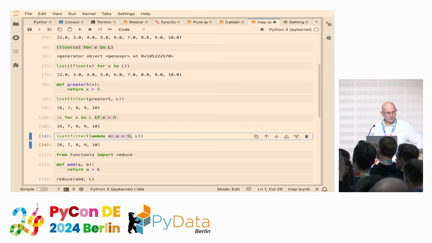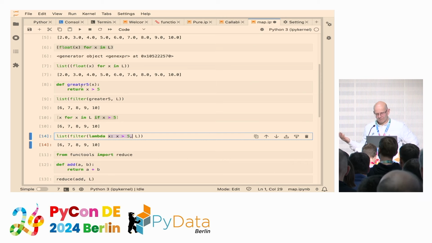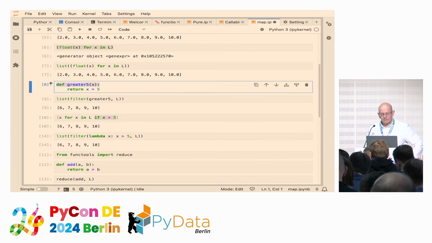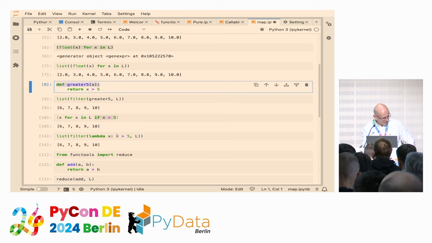The only thing is now you have to read the source. You always have to read the source code, what it's actually doing. If it gets more complex, it can be tedious. And here you can give it a name, greater 5. Yep, it's a pretty suggestive name. This is still readable because it's very short. The more complex it gets, the more difficult it is to work with lambda. But here you can save these two lines defining a function. But a function can be reused in other places. This is not reusable. This exists only here. That's gone. It doesn't have a name. So if you assign it to a name, then you can also use def, I would say. Yeah, then better use def. That's a better thing. Good.